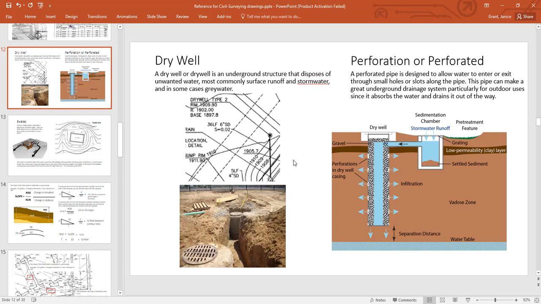A dry well is kind of what it sounds like. It's going to pick up some of that surface runoff, storm water. We want to make sure that it stays on the site as much as we can so that the water doesn't run off into the lakes. So we create material that's porous, or material that the water can go through into the ground. A dry well is a good example of the water draining to it and coming out through these perforations here.